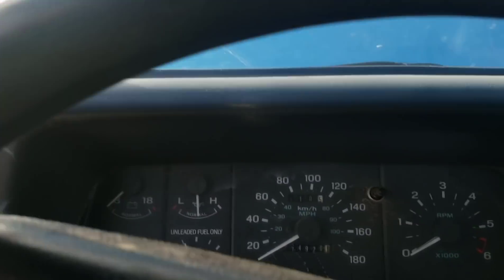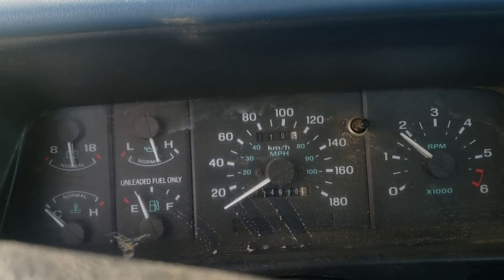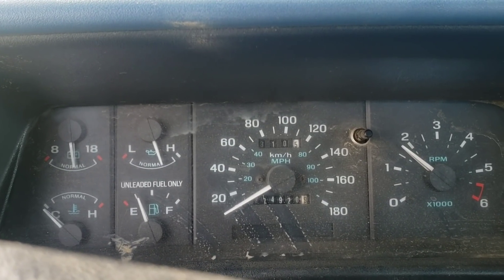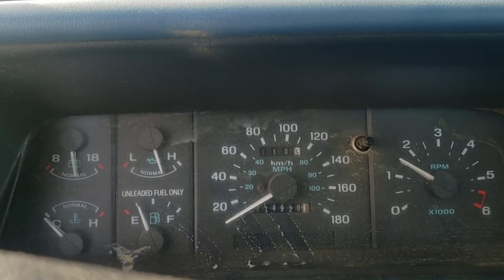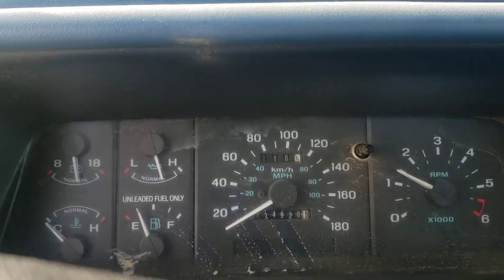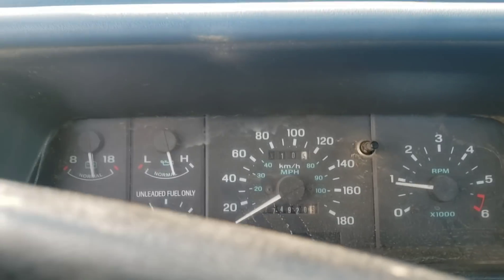This thing has no compression and I still continue to drive it, of course — because why wouldn't you? It runs like a top and it's still just as bad on fuel as I remembered: about 15 liters per 100 kilometers, which is pathetic for something that has 90 horsepower.